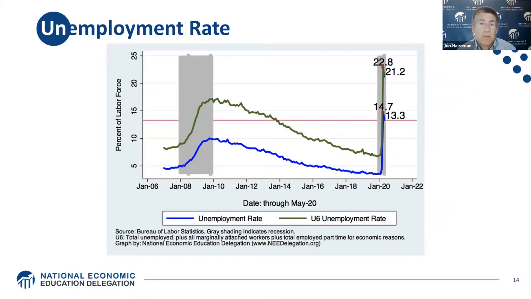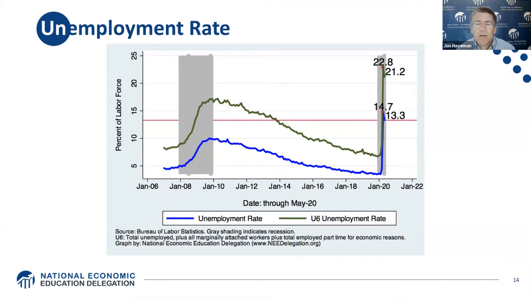Well, this time, a lot of people are unemployed, but they're not looking for a job because they're anticipating being called back to the job that they were let go from. And if we include those folks marginally affiliated with the labor force, then we have unemployment rates that are up in the 20s, right? And this is getting closer towards sort of Great Depression numbers of 25%. So we're kind of in Great Depression territory. That's not to say that we're going to be in this for 12 years. We're not. We're only going to sort of feel like we're in this for maybe 3 years. That seems like a long time, but it's probably the case.